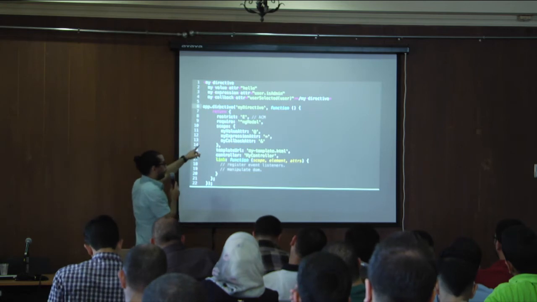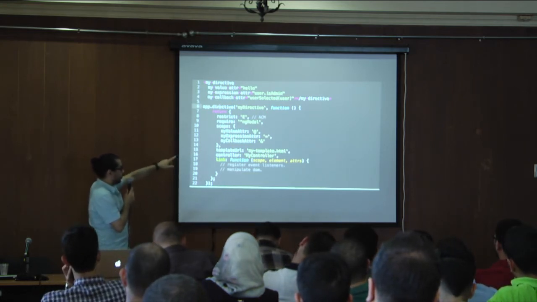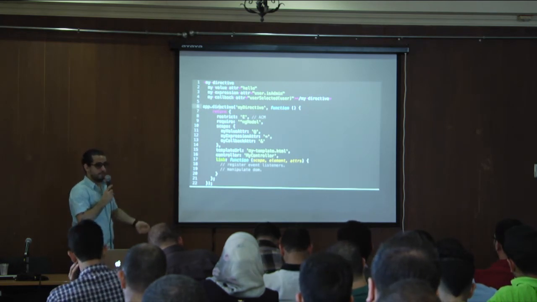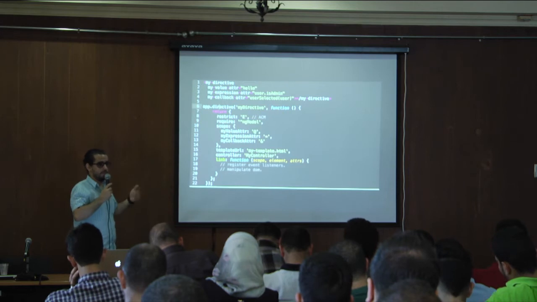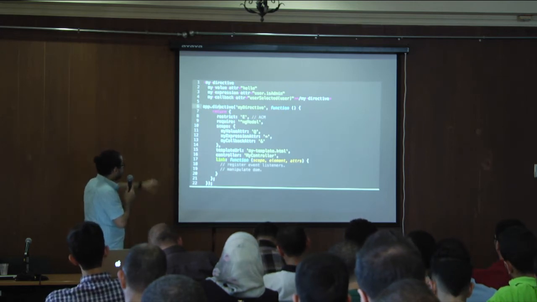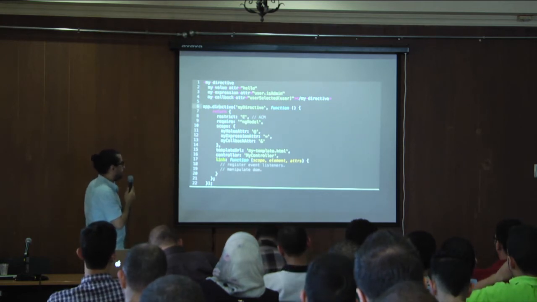You can require whatever you want, like require a specific attribute. For example, in this case, we're requiring ng model to be provided. If they don't provide it, it's going to error and tell them we need the model. And then there is scope. This is, by the way, not all the attributes, but I'm just showing the most common use.